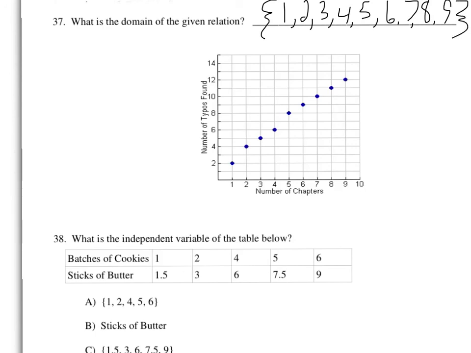And it is important that we list them individually because there are no numbers between 1 and 2. There's no line connecting these, so this is not a continuous relation here. So we have to only list the individual values. So that's why we list them out.